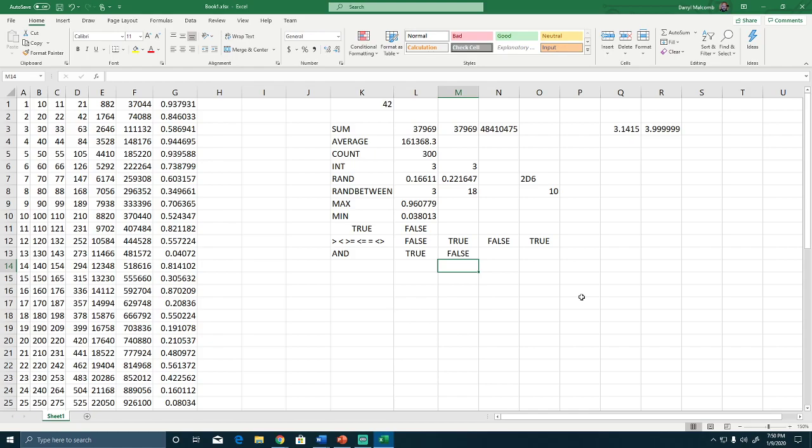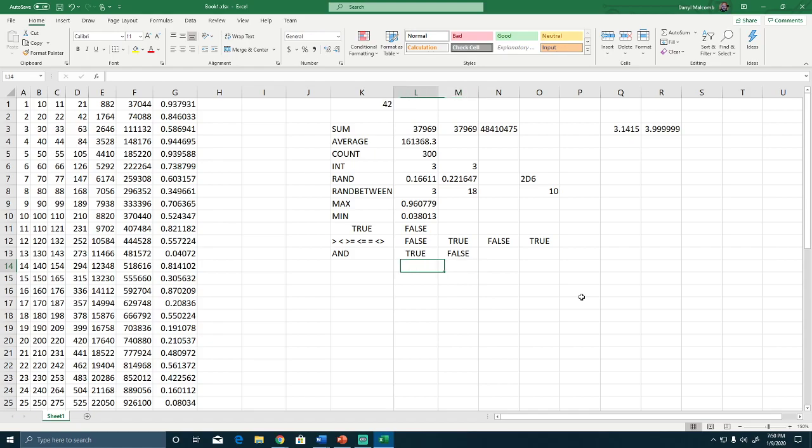Think about it in English form: is this true? And is this true? And is this true? They all have to be true for it to work out.